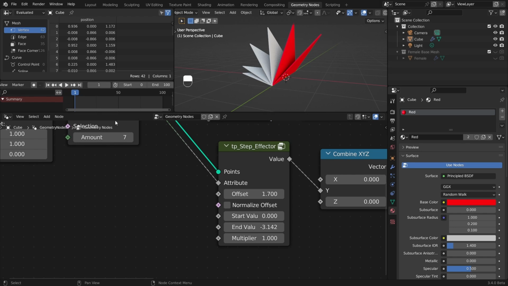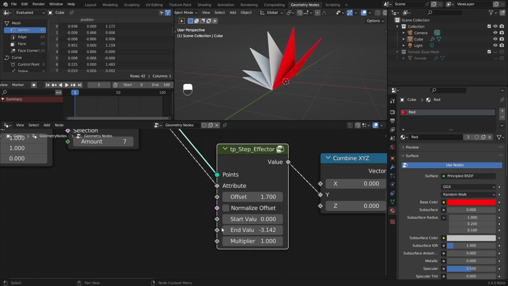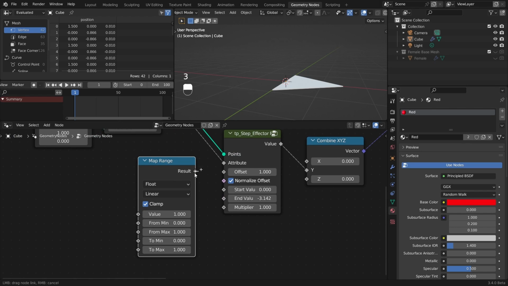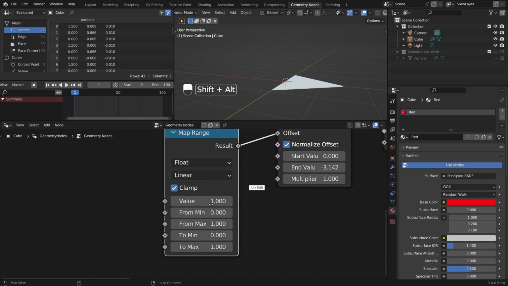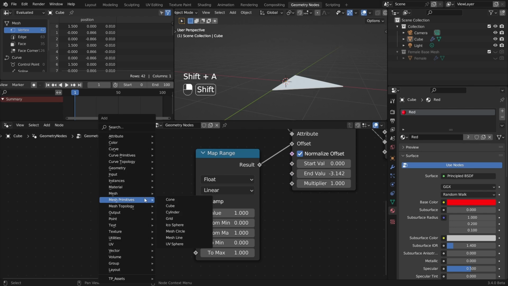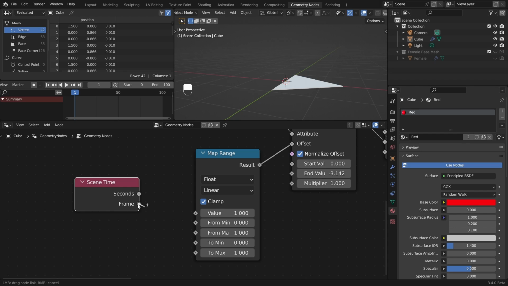And what we'll do is we'll create a map range. So if I turn on the normalize offset, it will only accept the values between 0 to 1, and then we can use a map range node, right? So I will connect this to offset, and to import the time, I can use scene input, scene time, and we'll use the frames and connect to the value.